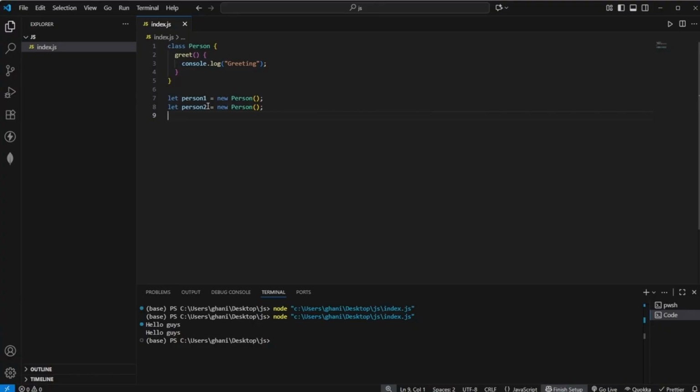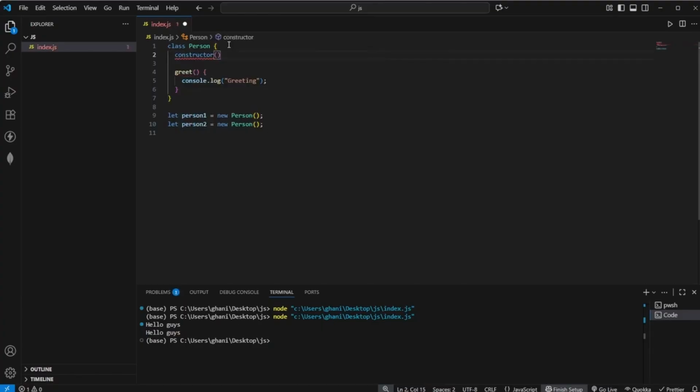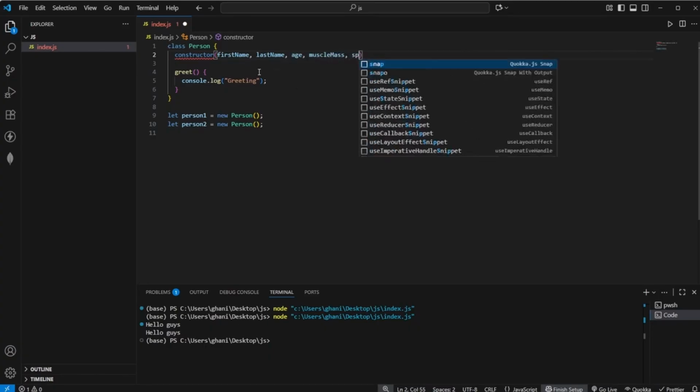Obviously this doesn't make too much sense, but you can use a constructor within a class to create different types of persons, if you want to say so. So let me show you. You can create a constructor inside of a class by using the constructor keyword. And inside of this constructor, you can now define several properties that a person should basically have. So we could, for example, say he should have a first name, a last name, an age, maybe muscle mass, and some speed.